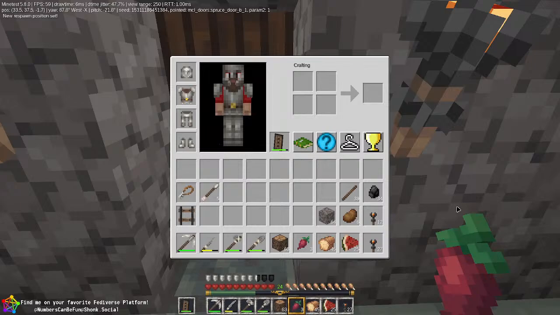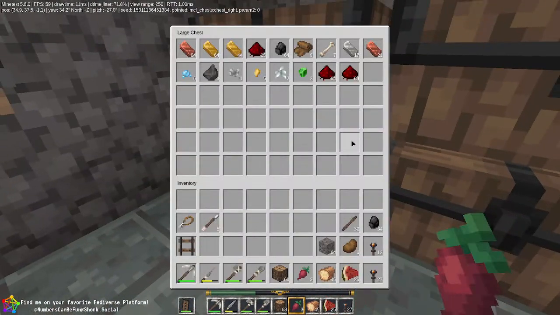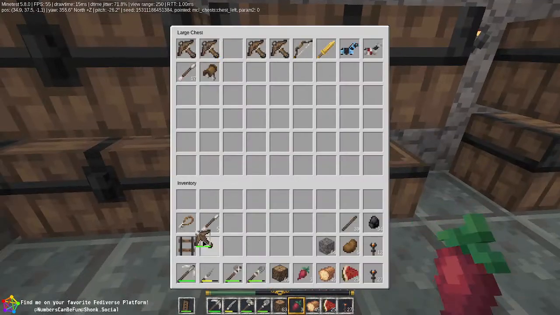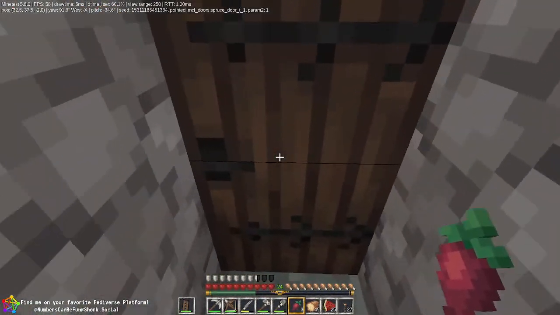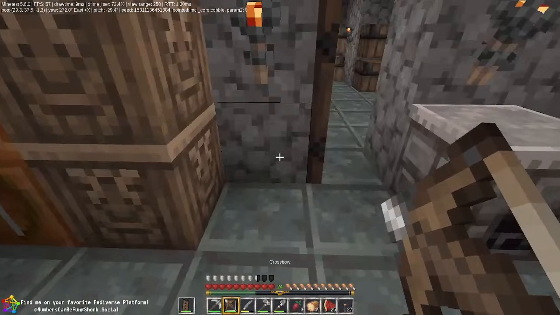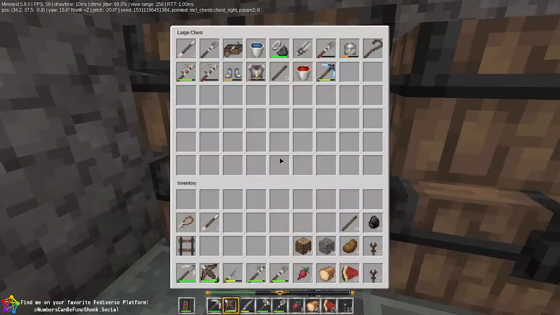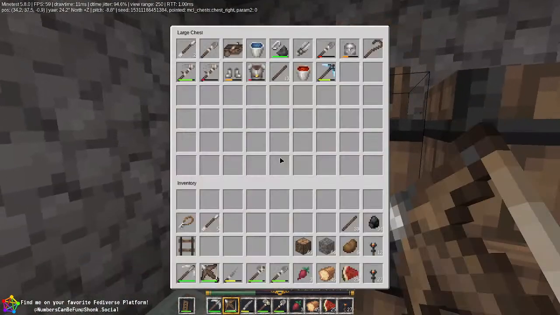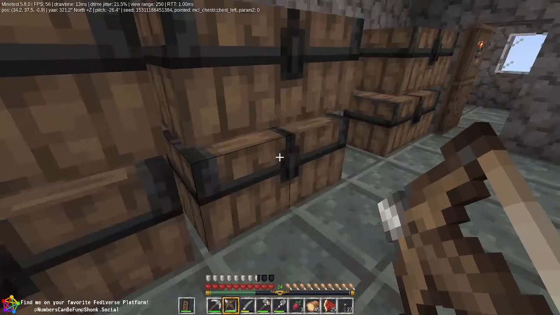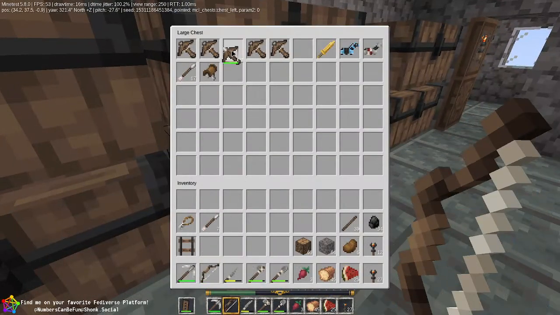I'm gonna take one of the crossbows with me too. All right. Now I feel a little bit better prepared. Maybe not the crossbow, because I've never actually once hit anything with the crossbow. Grab the arrows. We're going to take the bow instead.